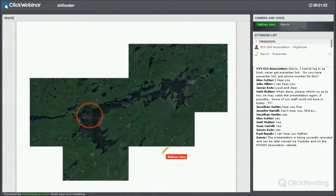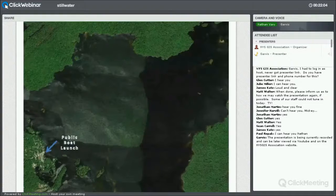Zooming in further — this is from a tile set I created, which is why you have this sawtooth outline. The public boat launch is on one end, and this whole region in the southwest corner is about the only civilization on the reservoir. Everything else around it is all designated wilderness — the Pepperbox Wilderness, Pigeon Lake, Five Ponds. The only thing out there really is the town of Beaver River, which is completely cut off with no road access — you can only reach it by boat, snowmobile, hiking, or seaplane. And then there are 46 designated primitive campsites around the reservoir.